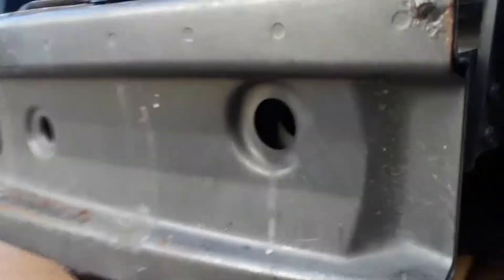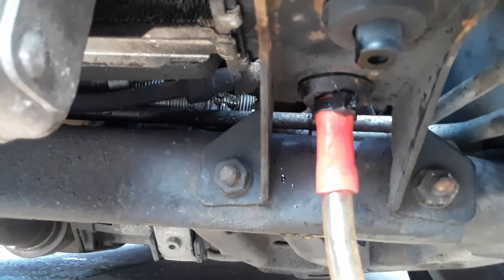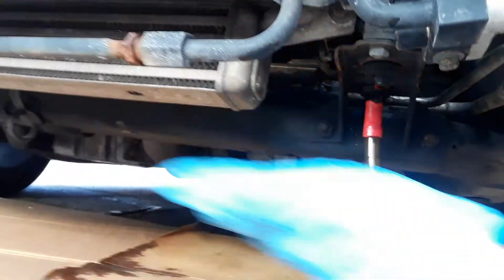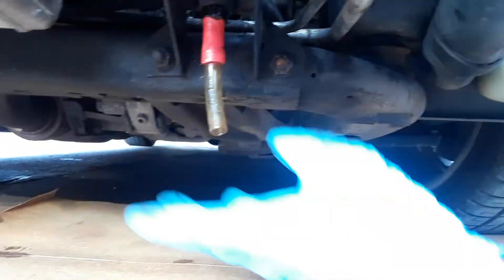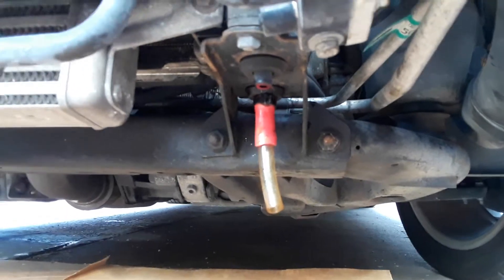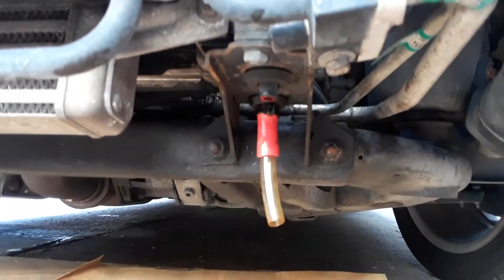But I just want to show you this — there's a quick mod I want to show you. That right there is where the radiator drains; there's a little nipple there. Just for ease of future draining, I went ahead and added this on here. It shouldn't interfere with the bottom plastic and the air dam part — it should just bend and be fine. Just so it's easy to find for future reference, in case I'm not the one doing it and they're gonna do it themselves — makes it easier.